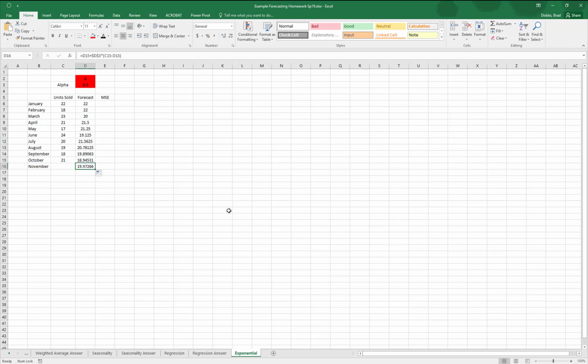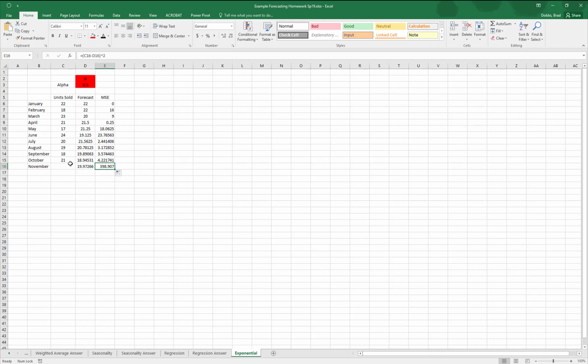So then if I want to determine my mean squared error to help us understand what the error is, equals, open parentheses, one minus the other, and again autofill down. Oh, I didn't square it. Let me square that. There we go. That looks better.